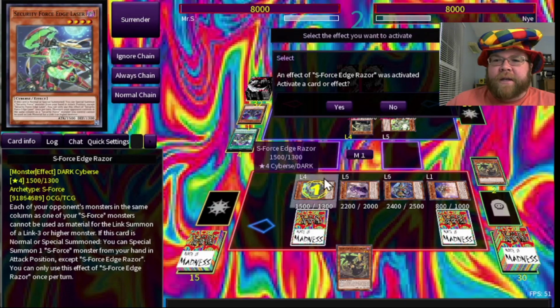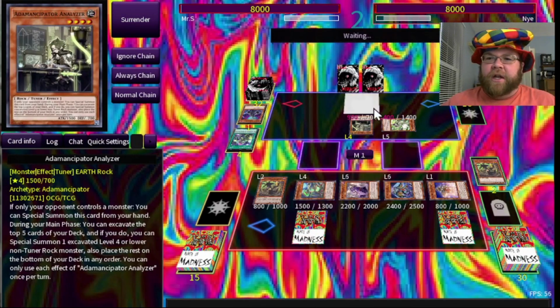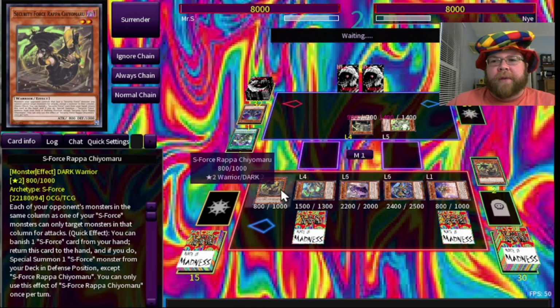Yeah, why not? Let's just use Razor's effect. I can summon one from my hand. Who says this deck is slow? Not me. This deck can swarm like crazy town.